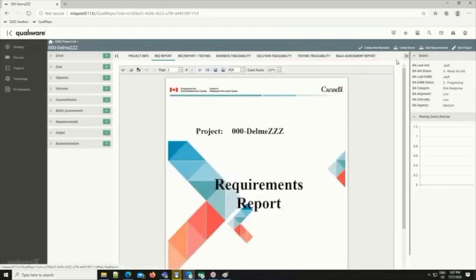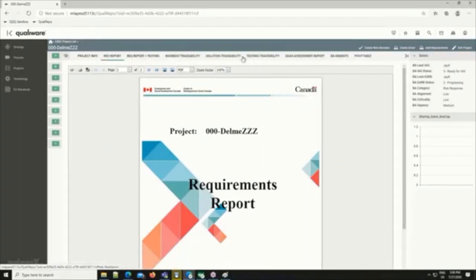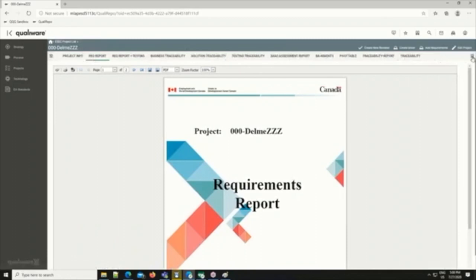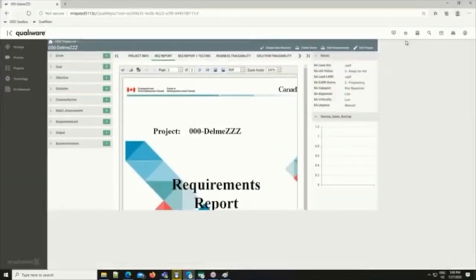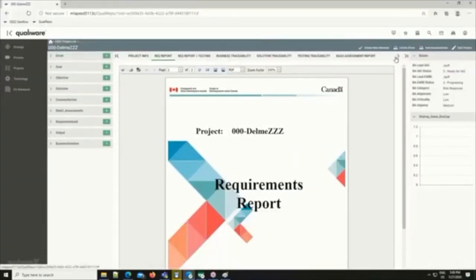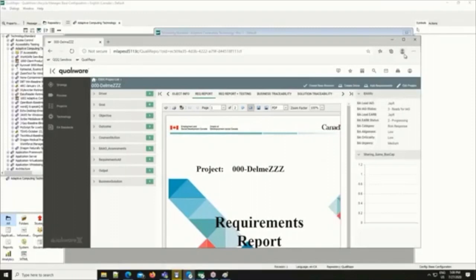Again, I can look at the formal report. I was looking for this in Jacob's demo. I have a bug, and I don't know if it's a 10.2 thing, but I have more tabs along the top here that I can't get to. I can go like this, but I still don't see them. And if I do this and then do this, I get my little arrow. That wasn't there before. And I noticed on his, the arrow was always there. So I think it might be a fix in 10.3, so it allows me to scroll. There's my little arrow. They weren't there before until I did the restore and maximize.